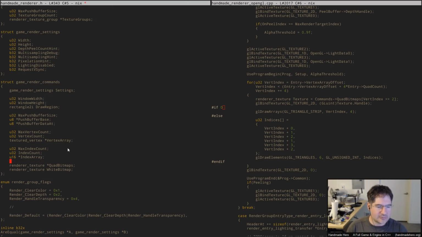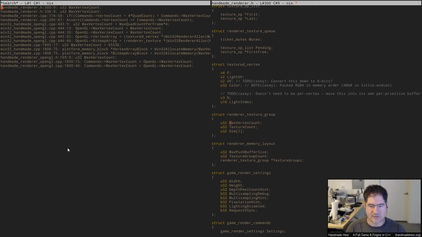All right. So let's move forward and actually make this work. This quad bitmaps will be going away eventually, so I'm going to shoehorn it in for now to load the bitmaps per block of 6 indices, because we know that these are quads, but we can eliminate that entirely when we go to the next step of this process. So let's start by just doing the basics here. What I want to do is look for everywhere that we are using the vertex count and the max vertex count. I want to augment this now to have the index groups included in there. So that's what we're going to do.